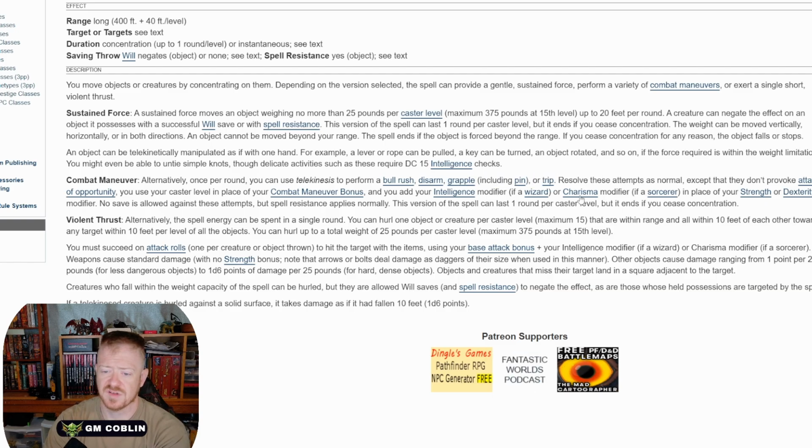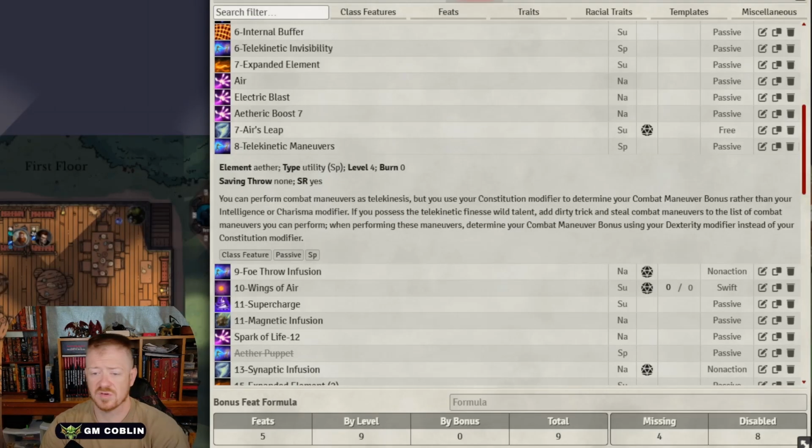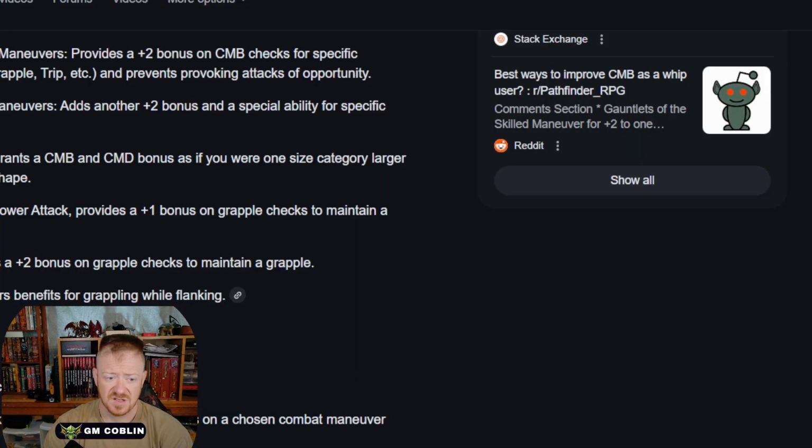And then, of course, it's going to be using our constitution instead of our intelligence. And then it's going to consider us to have a full base attack bonus according to our level. Anything that does not go along with your strength is going to be considered to assist it, which means if you want to follow this route, which I'm going to, then you're going to be able to get some equipment, magical items, and feats that assist you in trip, as long as it's not weapon specific.